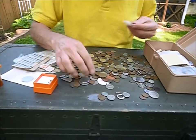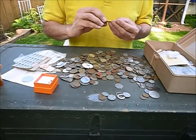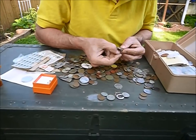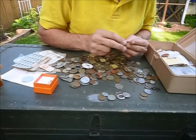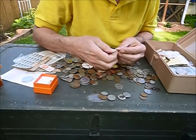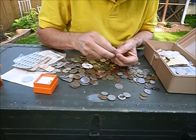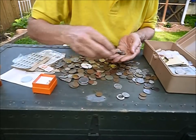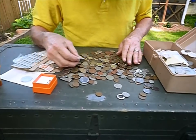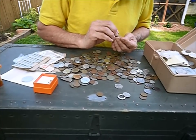Old Eisenhower stamps. That's what they were using when I was a kid. Yeah. I heard that. 1969 Portugal coin turned into a ring. It's an interesting collection. There's a little piece of gold, I think. Yeah, probably. Yes. Okay. I'll have to look at that. Yeah, another poker chip. Some more, a lot of old Indian heads and Lincoln cents. And a Canadian dollar.